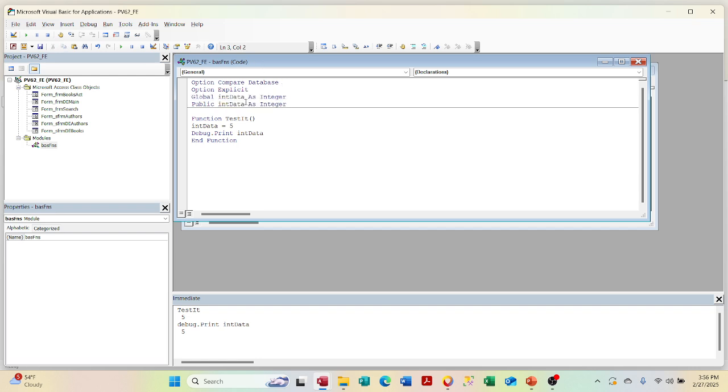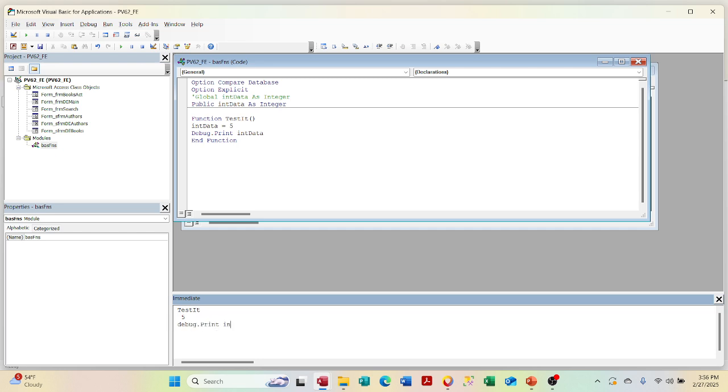I'm going to comment this out. And up top here, you have uncomment or comment the block. What that does is it deactivates the code from running. Let's see what happens now. I compile it, no problem. And always compile your code, run it, and now Debug.Print.